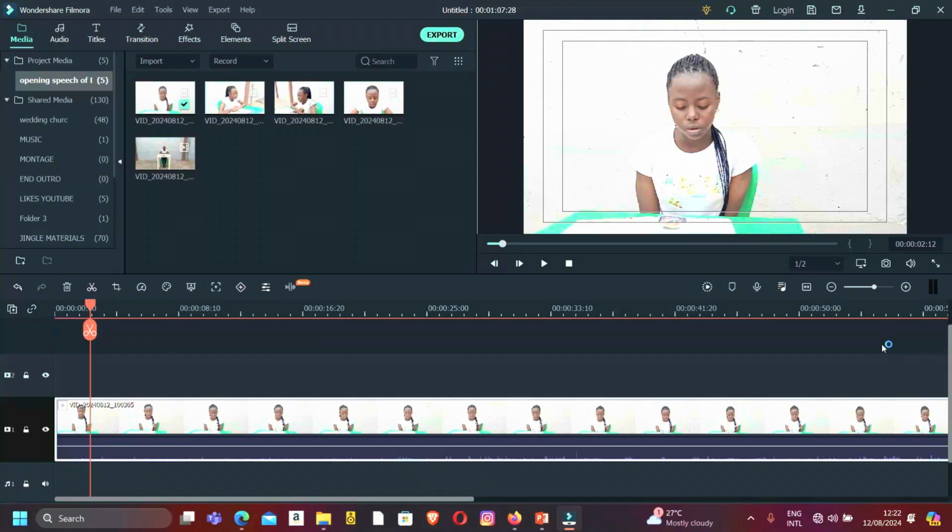The outer line, the other time I made mention of what it stands for. Can anybody remind us? TV zone, good. The inner one is the safe margin.